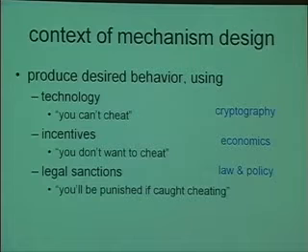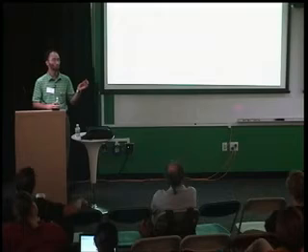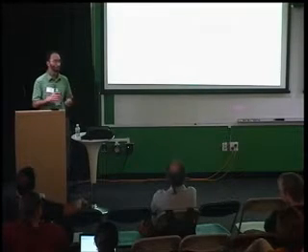Before we talk more about specifics of mechanisms and economics and so on, I'd like to put the context of a design into three different categories. Often people tend to focus on just one of these three, and I think it's important to keep in mind all of them and let them balance off against each other.